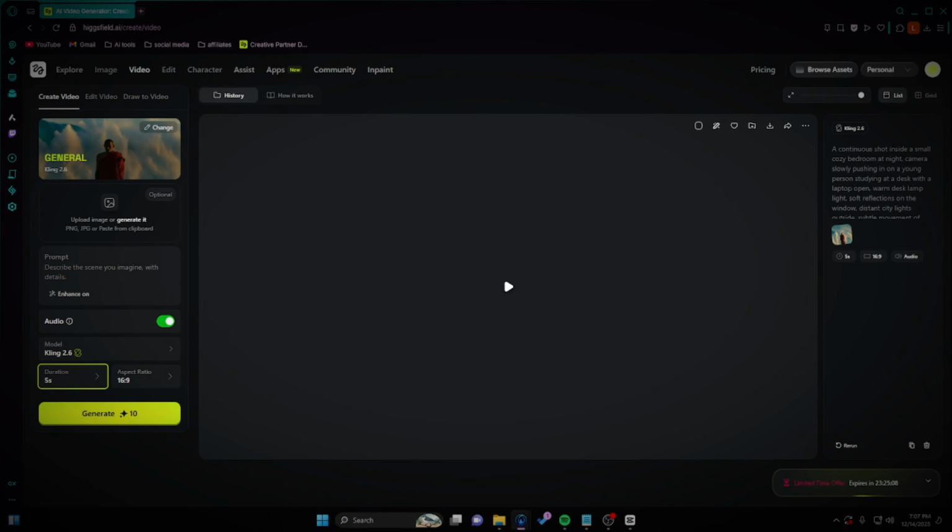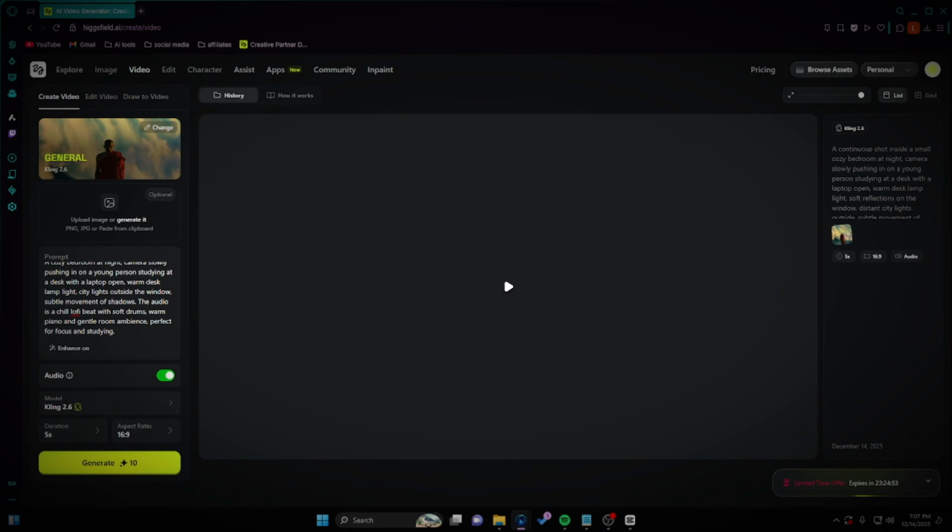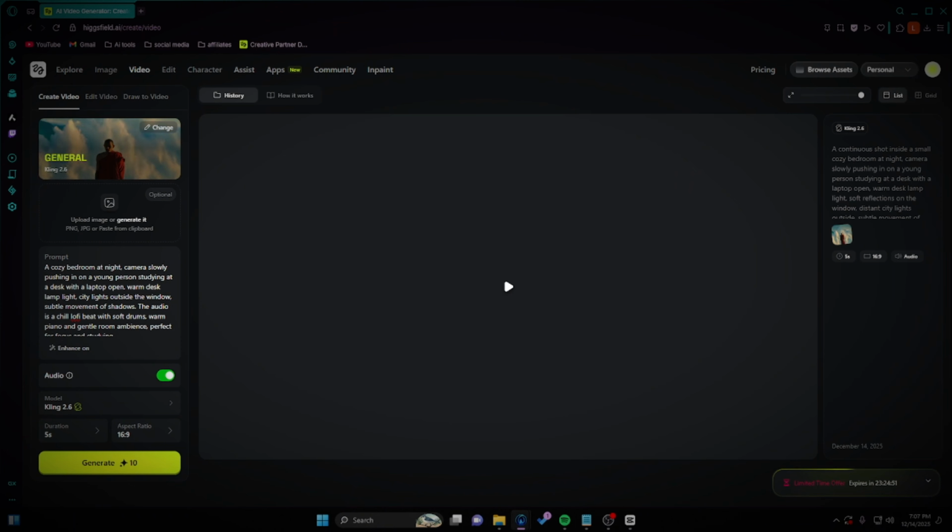I'm inside my Higgsfield dashboard using Kling 2.6 audio right now. The model generates short clips. You can choose from 5 seconds to 10 seconds, which is perfect for building loops. So here's my first prompt for a study at night vibe. A cozy bedroom at night, camera slowly pushing in on a young person studying at a desk with a laptop open, warm desk lamp light, city lights outside the window, subtle movement of shadows.